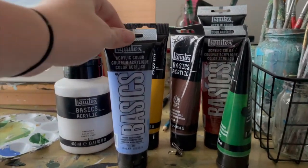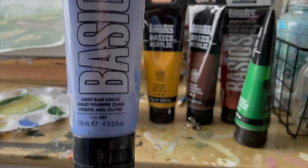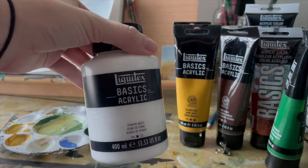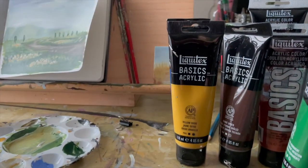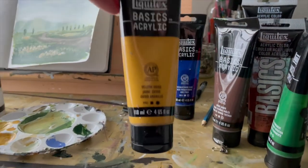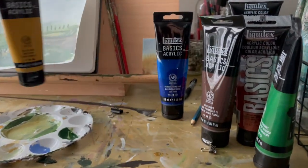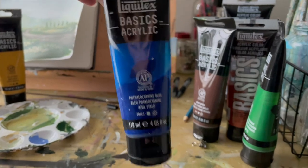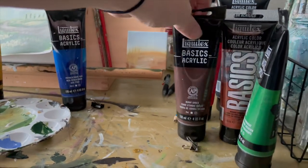Here are some of the paints I'll be using for this painting. I like to use the light blue violet for any sky work. Then I have the big jug of titanium white since I go through a lot of it. Here's the yellow oxide I like to use to make anything a little bit brighter and more vibrant. The opposite with this blue here, if I want to make something darker, give it a shadow tone.